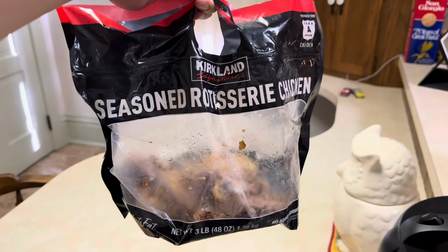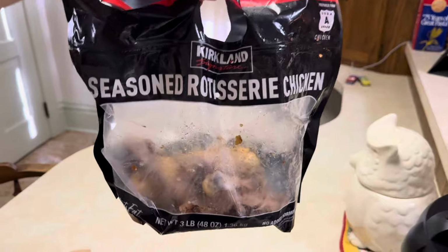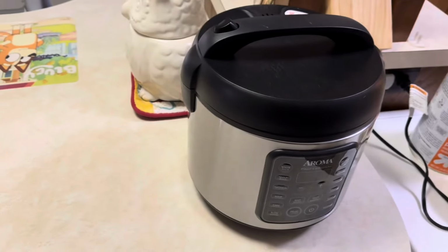So today I'm going to show you how to use the Costco rotisserie chicken in order to make chicken broth. Okay, so obviously one thing you're going to need is a Costco rotisserie chicken, and then you're going to need some way to slow cook it.